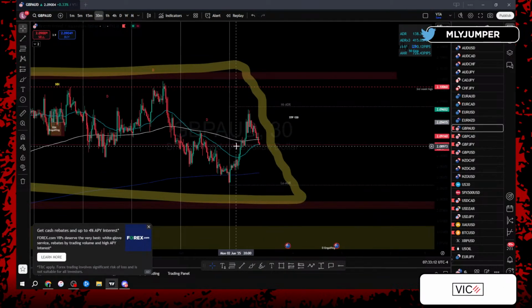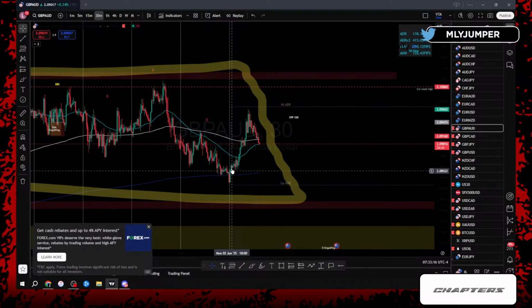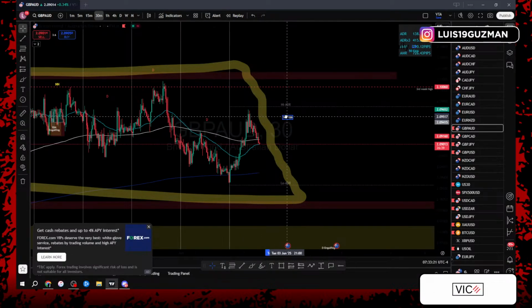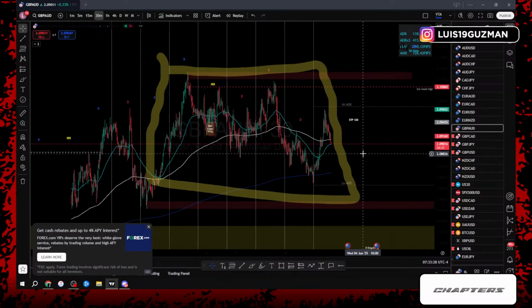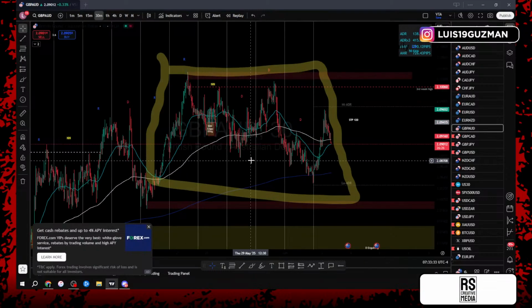As soon as the market opened, rejected off the 800 EMA and started making internal change of character, higher high, higher low, higher high, and just went straight to the top side. You can see that price already hit ADR as well, so not going to be looking for any trades on GA. I do like the fact, again, that price is still trading between higher high and higher low. We're still in an uptrend.